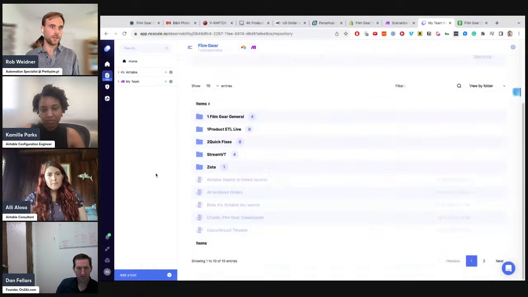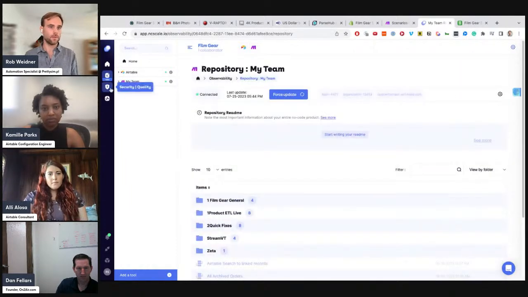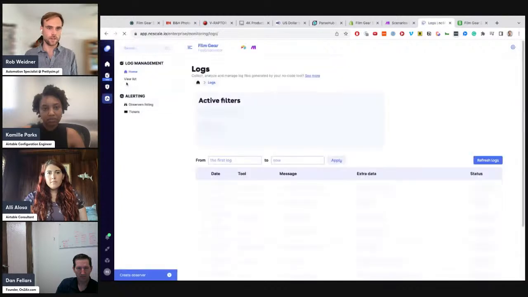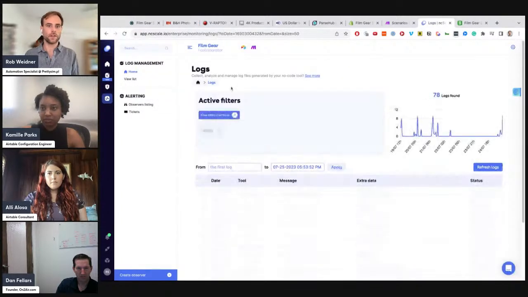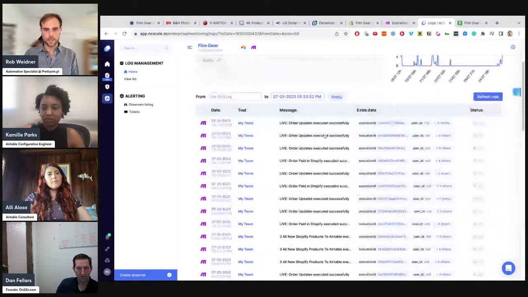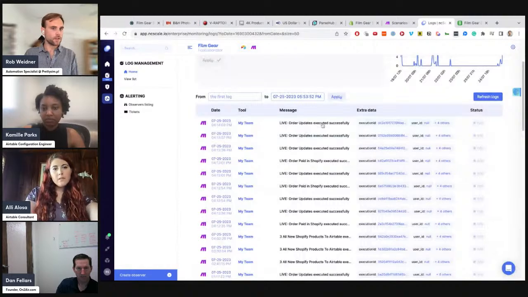So yeah, it's really an incredible tool, actually. And then there are a couple of these monitoring tabs as well. Let's see, okay, here are some of those logs I was talking about. So you can see all these different scenarios that were triggered.